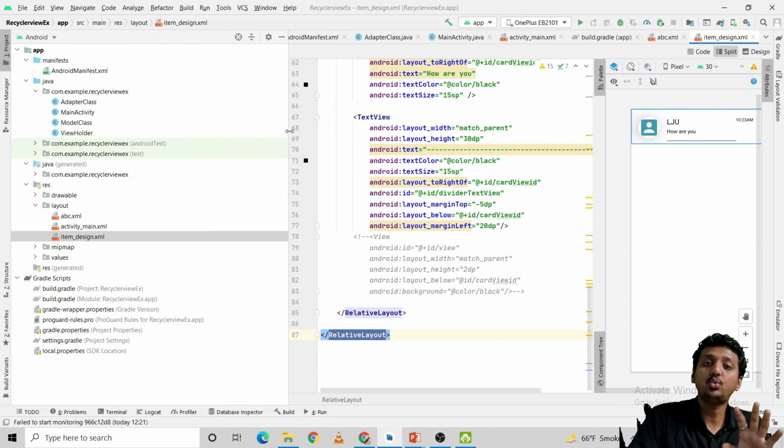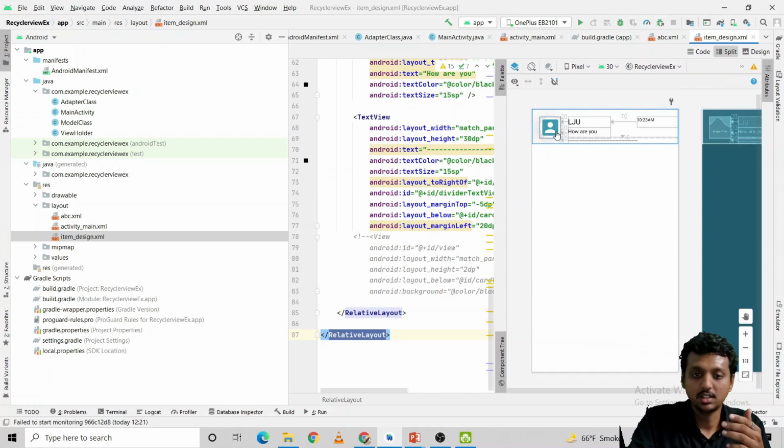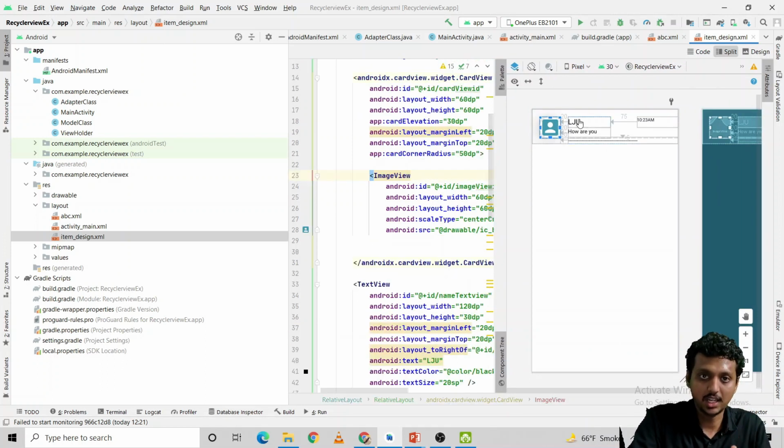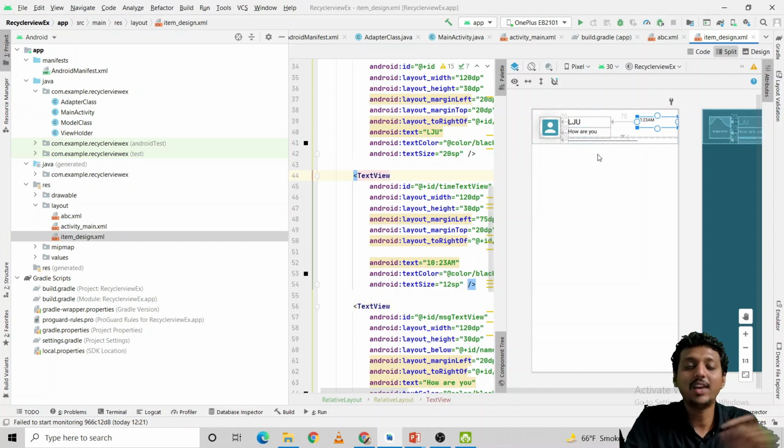Now I want to set the data over here, and want this same thing multiple times. So for this, students, we just need to develop the model class. So how many parameters does this model class contain? If you are thinking, then just let me know which things you are going to repeat multiple times, like this image view, this text view, this text view, this text view, and this divider line.